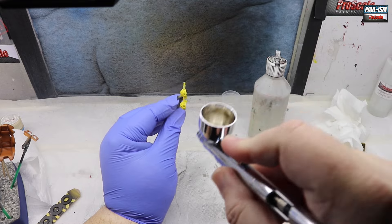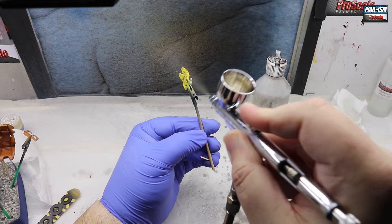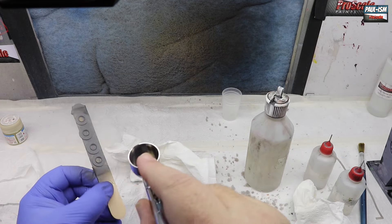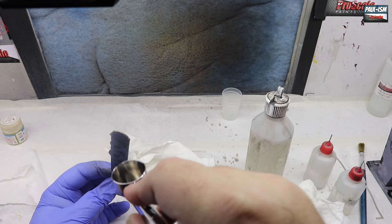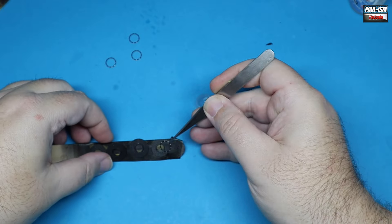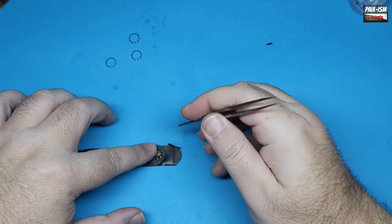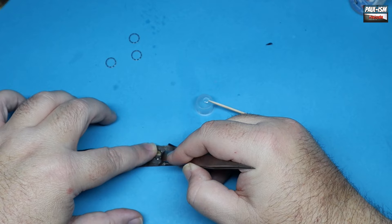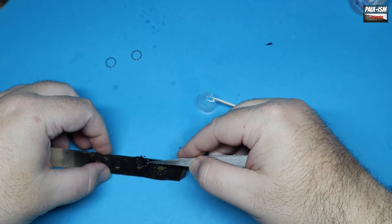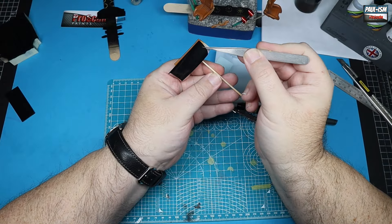You can literally see the shine go before your eyes - if you get any muck in there, now's your chance to get it off. It's a real shame it's no longer produced. For brake calipers we're going with gloss - Mr Hobby GX gloss clear UV cut, thinned with a bit of Mr Hobby leveling thinner. This has already had a couple of mist coats and this is the wet coat going on at the end. On the disc where it's been assembled, the PE is showing through a little bit, so I went over it again with some of the carbon ceramic color from Pro Scale just to make sure it looks good. Then with a little dab of CA glue we can glue the hubs in place.